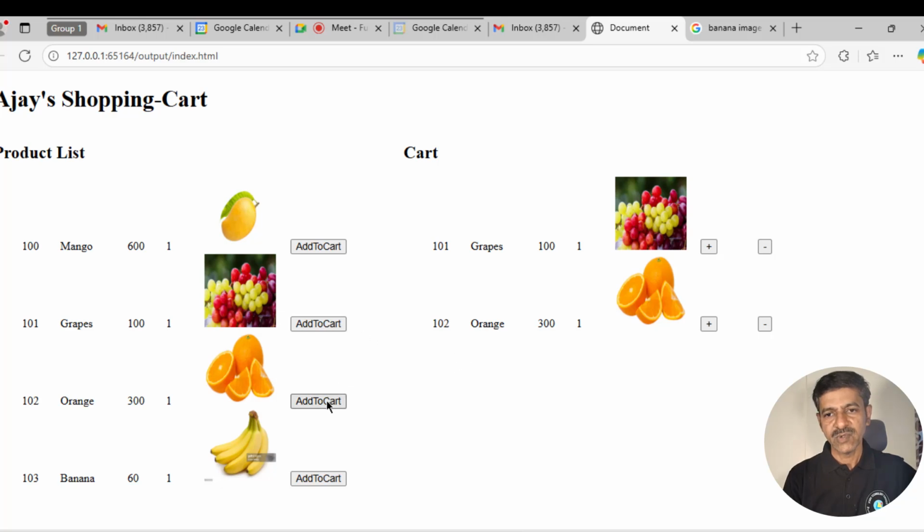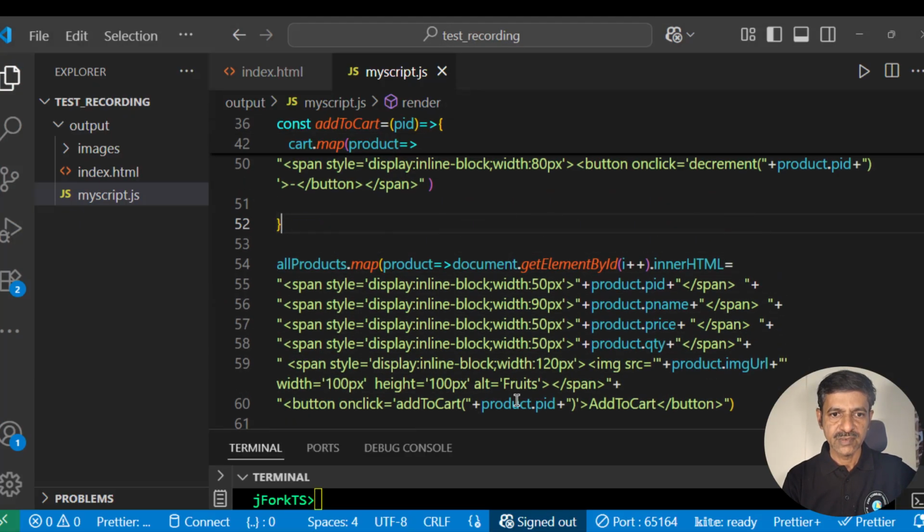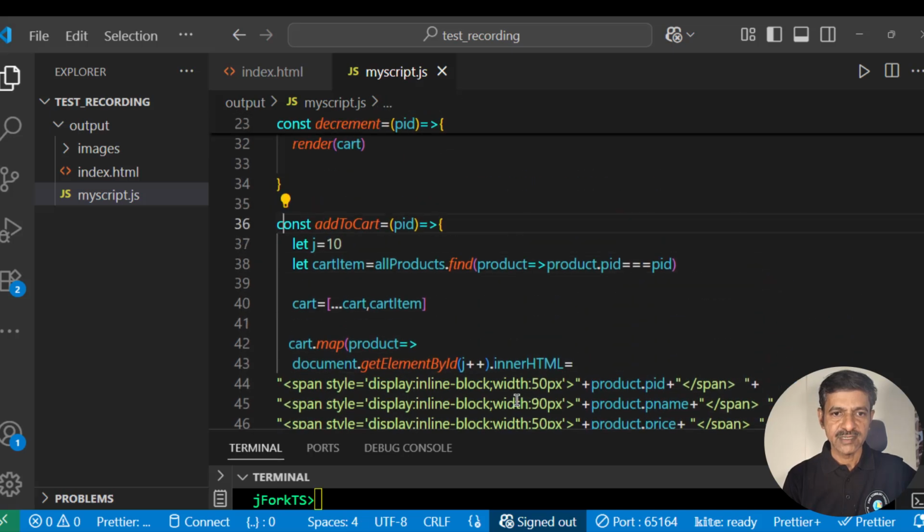If I add one more, your J value, okay. Now that is because your J value, where is it initialized? Add to cart, J is 10, that is correct.